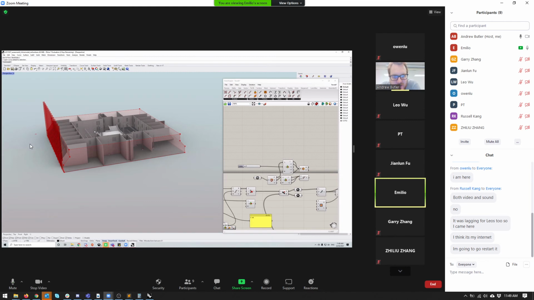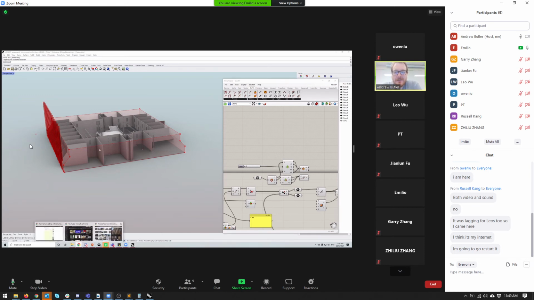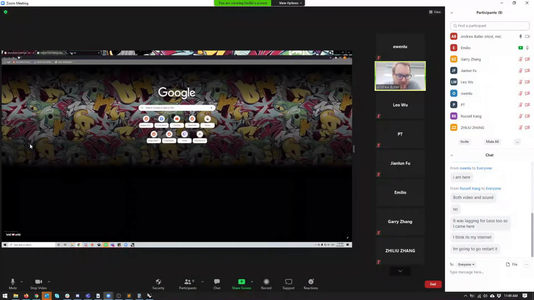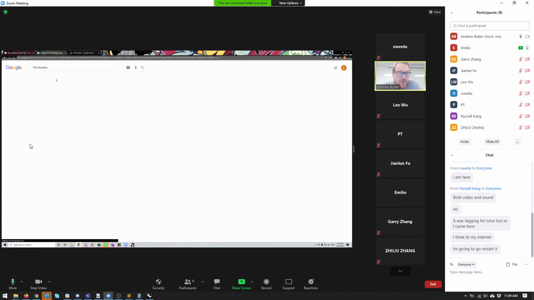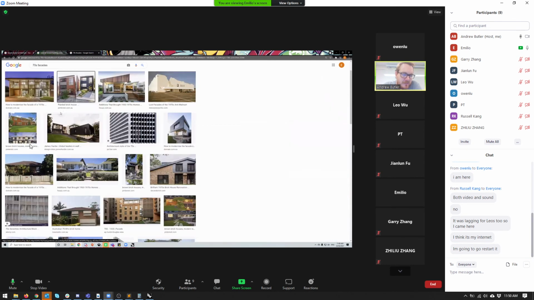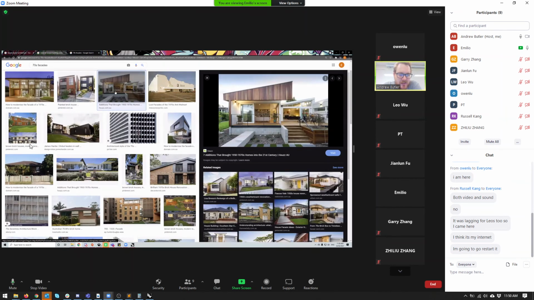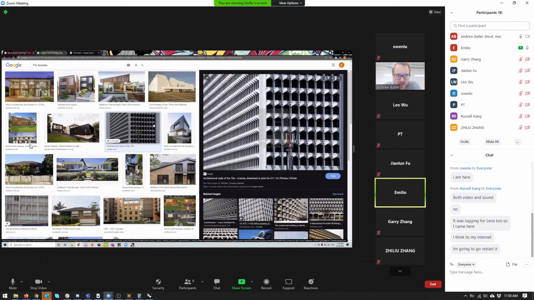And you could either condense that and go for, like, if you go back to your facades in Google and type in 70s facade, like you can be like, oh, I really want to go for a 70s look. Yeah, actually 70s facades aren't going to look any different to what we've done. Oh yeah, like this.